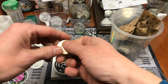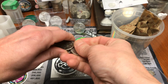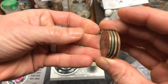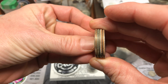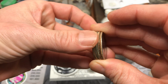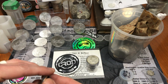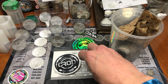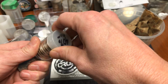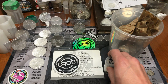So I was trying to explain this to her, and I didn't have very many 40%ers because I had gotten rid of all of them. I don't really collect them. But I had one or two, and I put them in a sandwich like this, and I said, this is how you're going to be able to tell. It just looks different. See, there's no copper in there. And she said, oh, okay. So I said, to make it easier, just grab all of the 50s that you come across. And she said, okay, I'll start to do that. And that was literally two days ago.